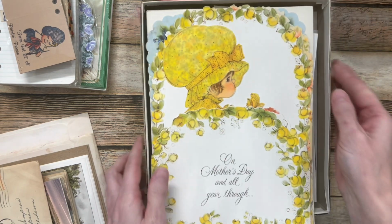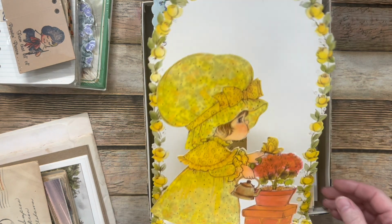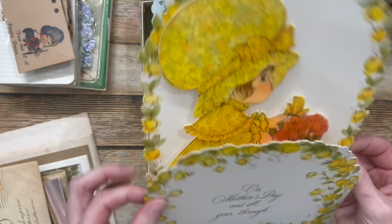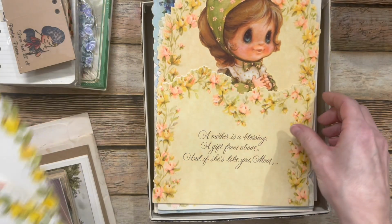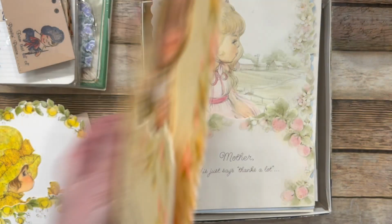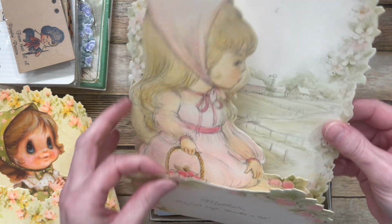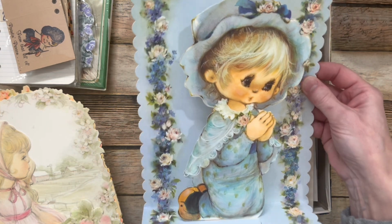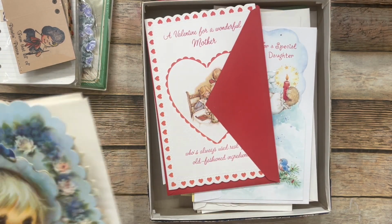And then in the envelopes and stuff, these were there, which are super neat. This I paid on half price day. And look at how cute that is. I don't know what I'll use it for, but I can scan it maybe and resize it. So there was that one. There's this one. Look at how cute she is. Oh, just love it. And then there's this one. So adorable. And then some envelopes to go with them. I love those. I think she charged me $1 for all those.